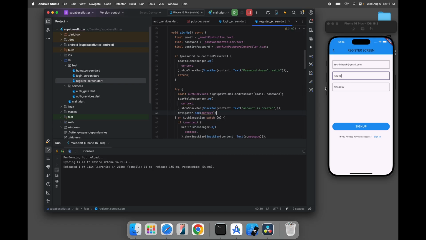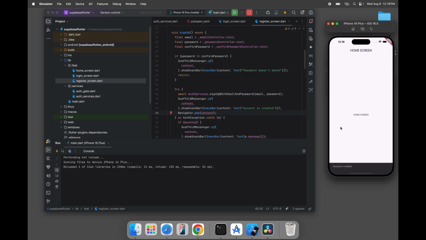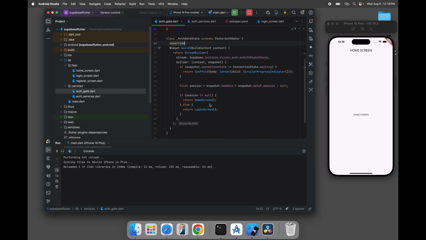So now if I enter password here, so if I now sign up, so it is showing me this account is created. So we are directly going to the home screen, because in the outgate we are getting a snapshot data. So if we are getting snapshot data, we simply go to our home screen. So here I will create a logout button also.